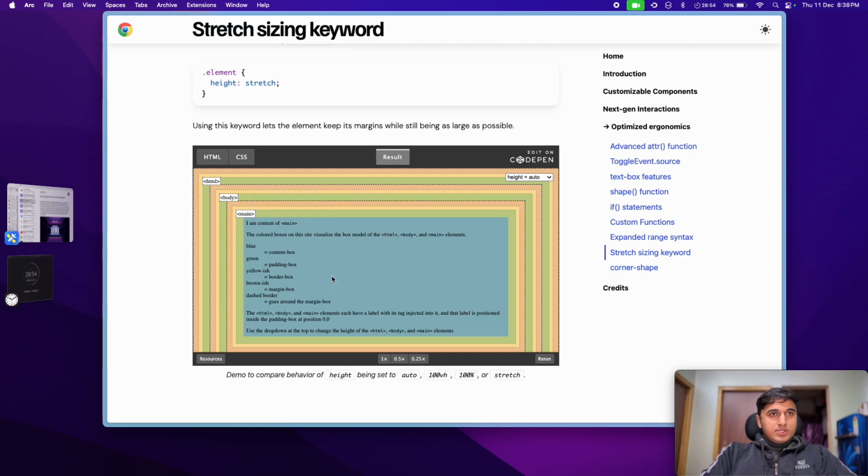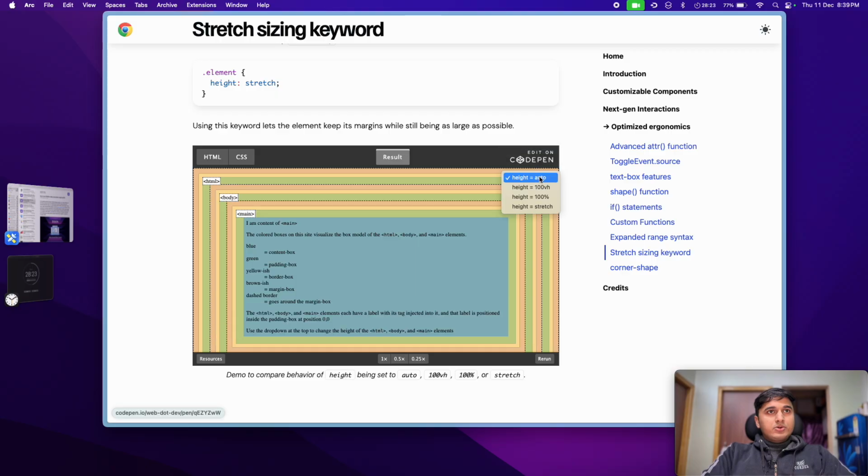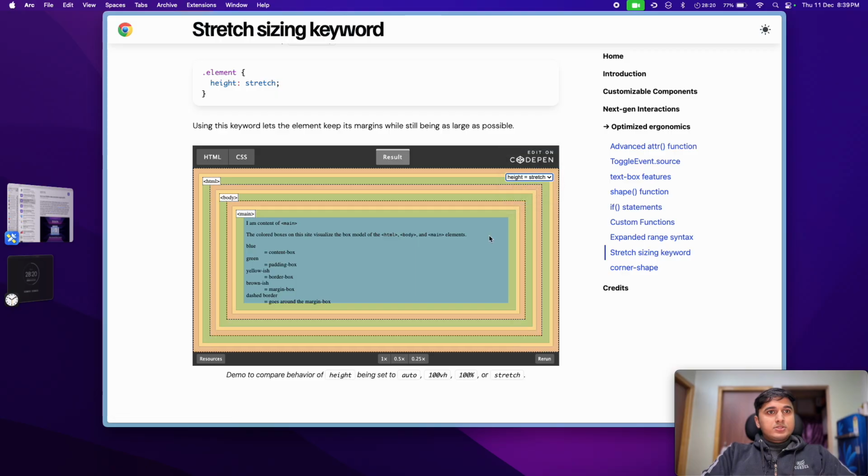So this is the content, and this is the main, and this is the body, and this is the HTML. So if we say height is auto, that is fine, then this is the case. If we say height is 100 vh, then this is height is 100%, and auto are somewhat same. And if we say height is stretched, then what happens? Height auto and height is stretched.